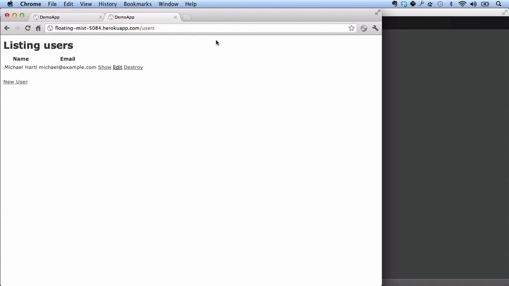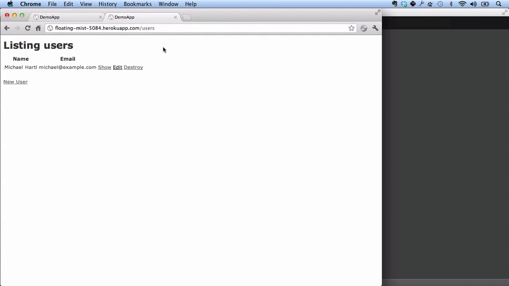So this is really an incredible achievement that we've made here. We've developed this demonstration application that uses an actual database to persist data, in this case the name and email address of users and other information about microposts. And then it uses that information from the database to construct these dynamic web pages. We've also, in the process of going through this lesson, seen a high-level overview of how Rails works in terms of the structure of the URLs, the model-view-controller pattern, and the REST architecture.